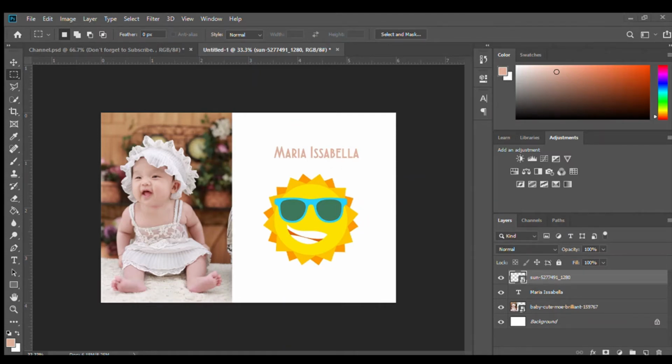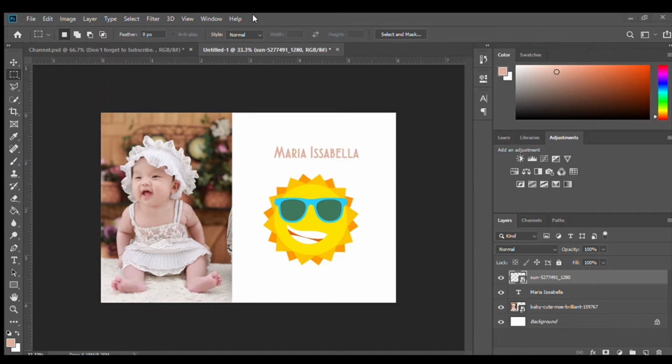I really don't have anything right now in my mind. So if you're not that inspired to making an invitation or a thank you card, you are free to search for sample invitation on Google about sunny. So it would give you an idea on what to put in your design, and you wouldn't really start from scratch because you don't have the time in the world to just think it over. So it's better if you have something like an inspiration from online that can help you with that.